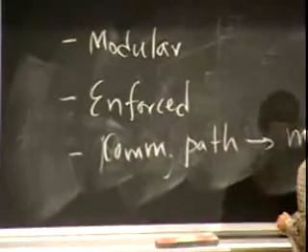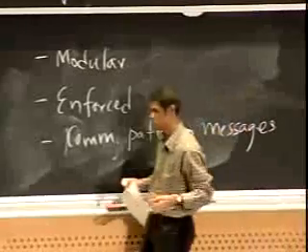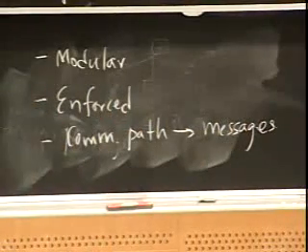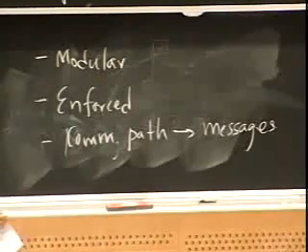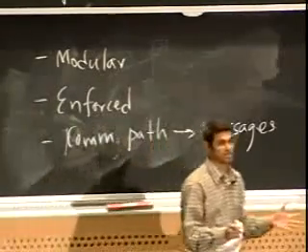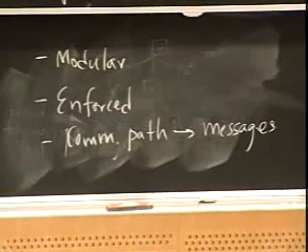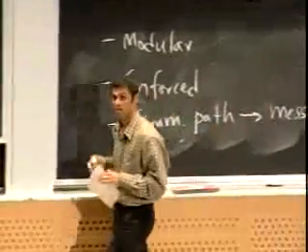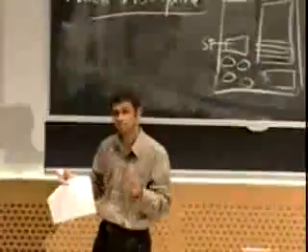The client and service communicate with each other through messages, and these aren't arbitrary messages. You can't just take a random string of bytes and send it to the service. It's actually messages that correspond to a particular format, and these are agreed upon in advance. That way the service isn't surprised and the client isn't surprised when messages that don't conform to that pattern arrive. You know exactly what kind of message is going to arrive, and anything that doesn't conform to what's agreed upon in advance is rejected.